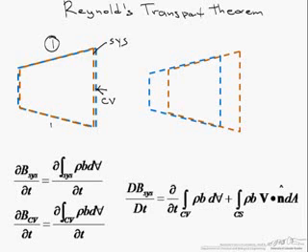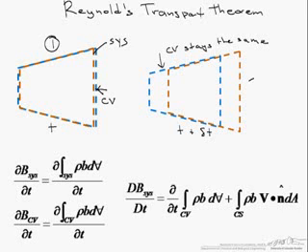So here, at some time, both the system and the control volume take up the same space. However, at time plus a small bit of time, what you've noticed is the control volume stays the same. However, our system, which is that amount of fluid that we're looking at, moves. And so what we do is we use the Reynolds transport theorem to link the two of them.